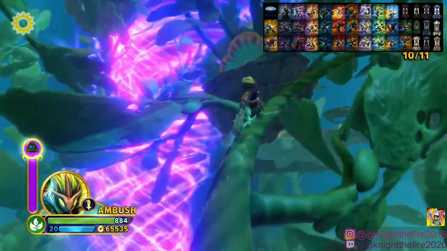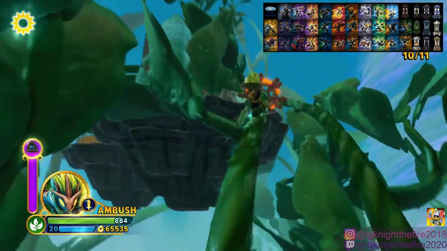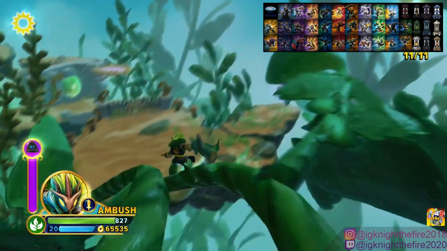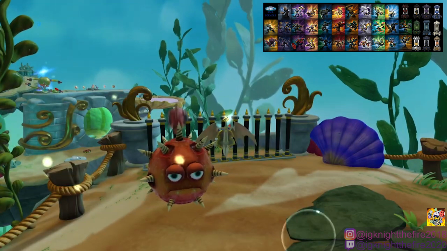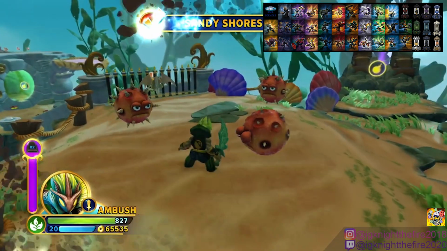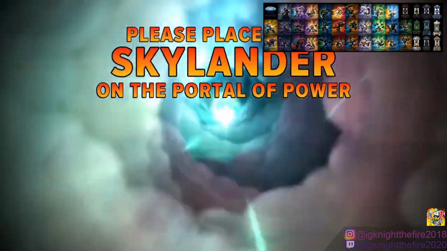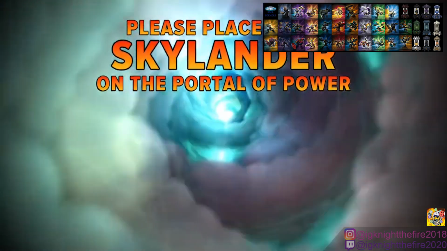And we have one final chunk, which, once again, I need to time the railing jump correctly. Or, you know, I don't. Apparently I just need to be on the correct side of the railing and we'll be just fine. But it would appear as though Ambush has had enough screen time in the series already. The series is now fed up of Ambush constantly being on the Portal of Power, so it's telling me to switch out instead to a Skylander corresponding with the Earth element.